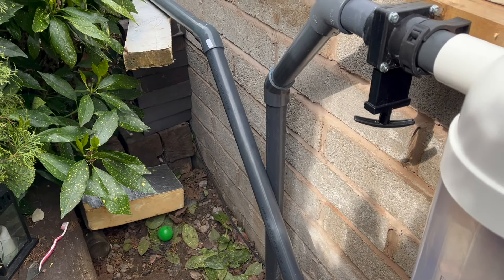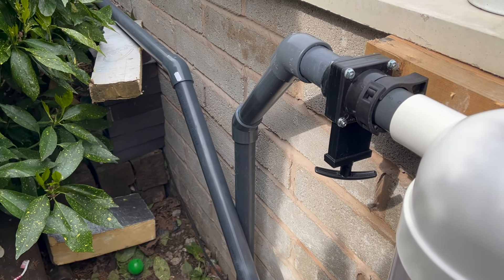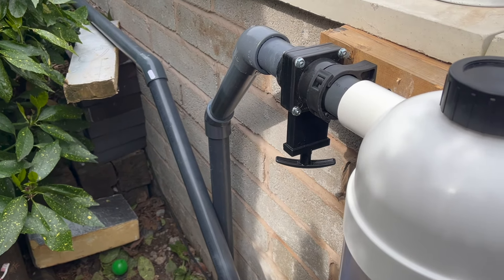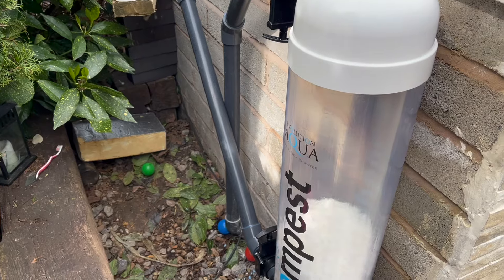I've not done this unsupervised really, apart from the bottom drain - I did fit the big four-inch bottom drain - so I am praying to high heaven that this does not leak. I will video it because I think it'll be funny: when it doesn't leak I'll have a dance, and if it does leak I'll have a cry, so there'll be one or the other - stay tuned for that.